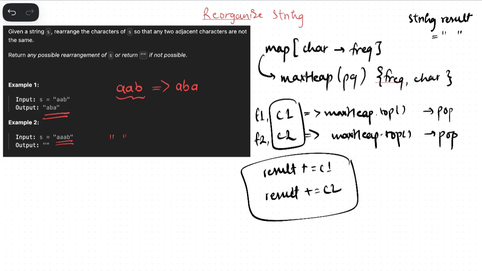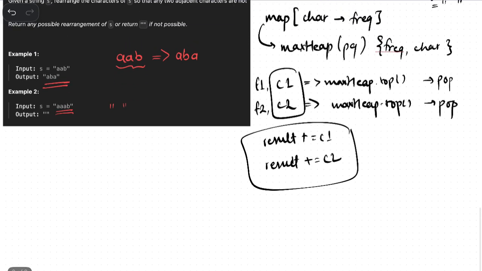to our result. Doing this, we will ensure that no two characters are the same because we are popping twice from the max heap, and both of those times it is going to give you different elements because we have already once popped the most recurring element and then we haven't pushed it again to the heap yet, which we need to do. And since we are getting the frequencies after they are appended to our resulting string, we'll first decrease the frequency.